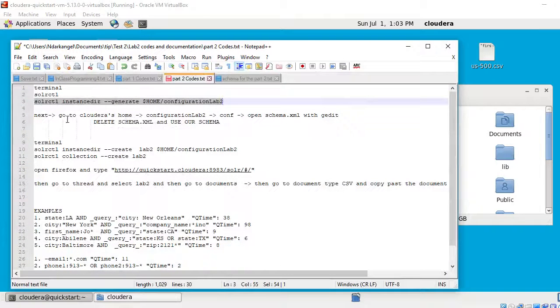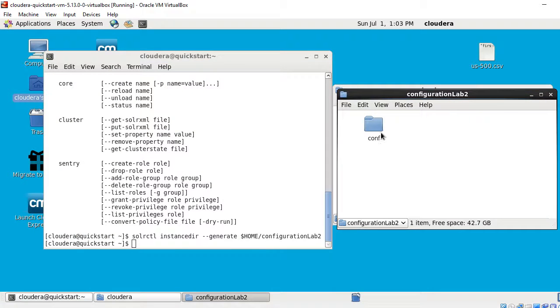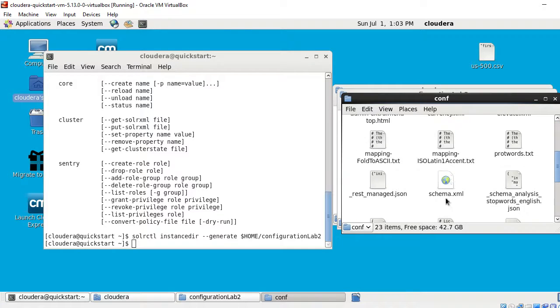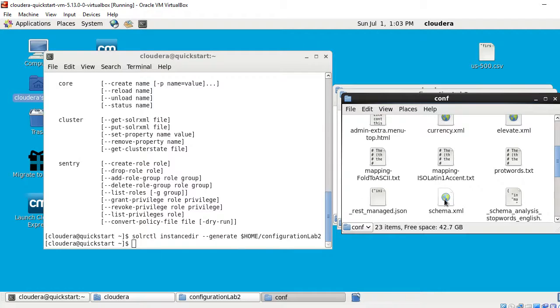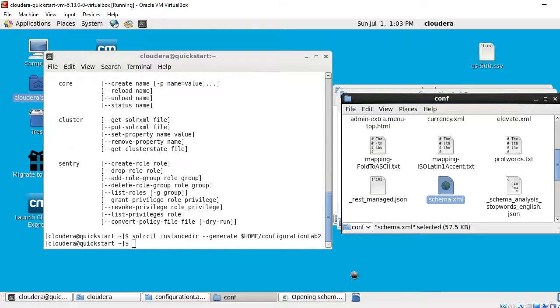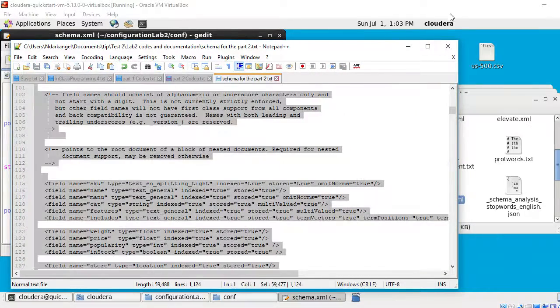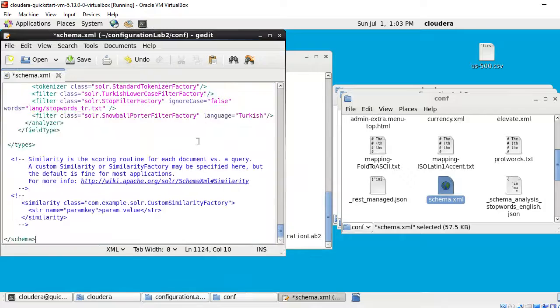Now the second part is, we can just go to there. You see all those files. So we have to configure like this. I gave clear instructions on it. You see this config. You go to the schema. Here is the schema. We have our own schema. So I copy this and replace all of this.